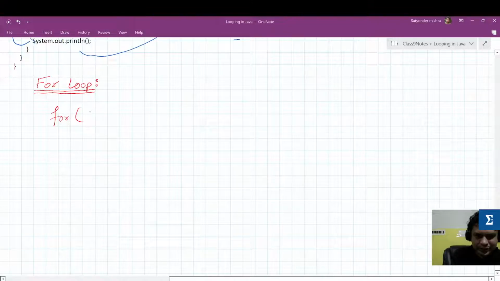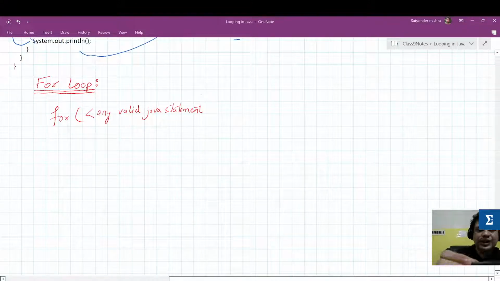You can write here any valid Java statement, separated by commas.